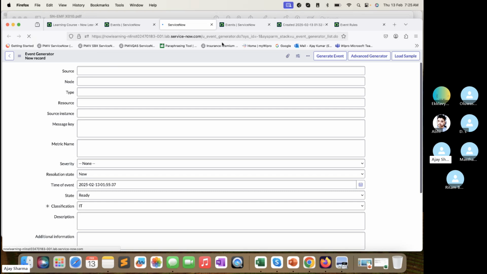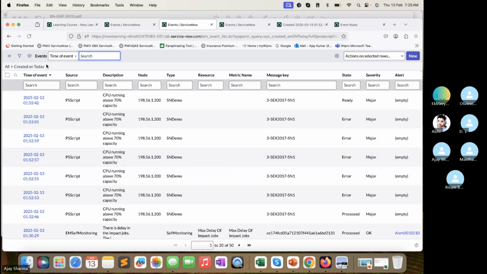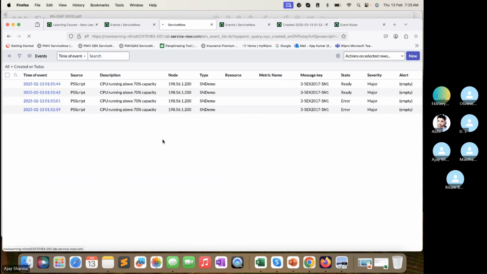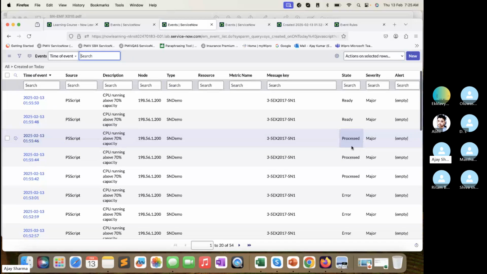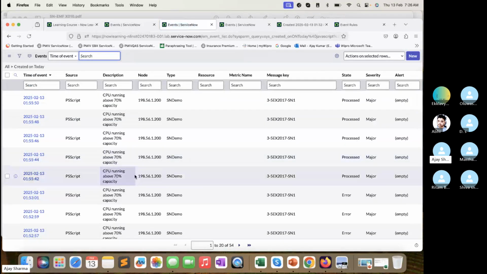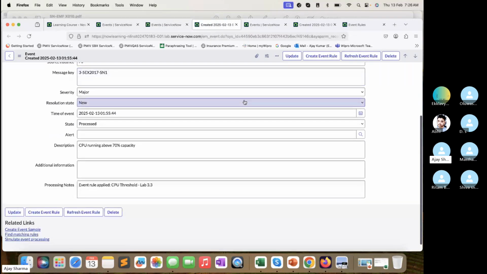Event generator, add one generator, 5 2 already. Let's go, let's see this time. So we received two events every 2 seconds of interval. We are receiving 155, 42, 44. Now I think we received it, and that's processed, right? This time. Okay, now let's open one alert, one event basically.